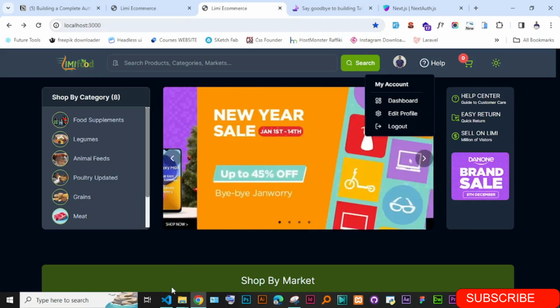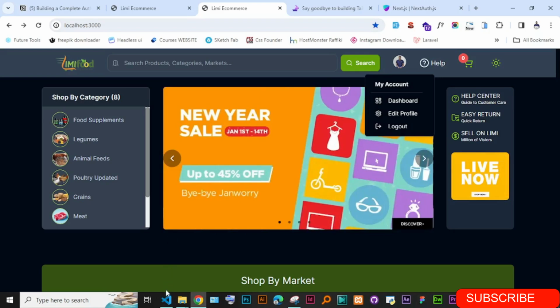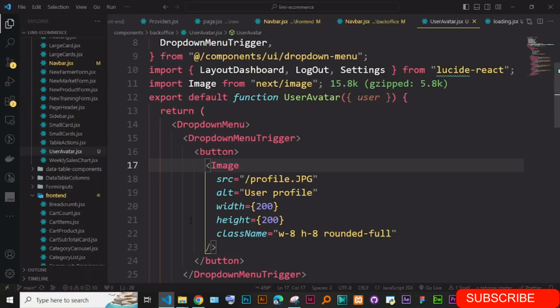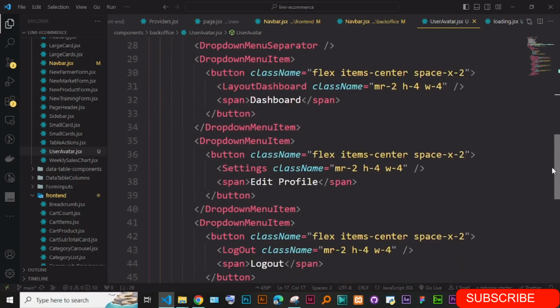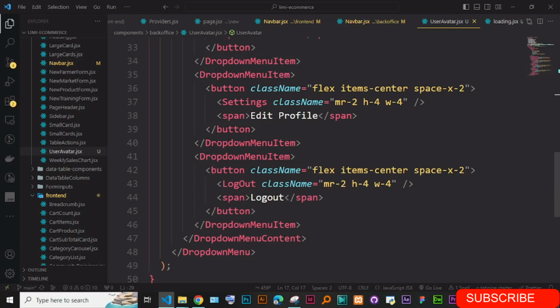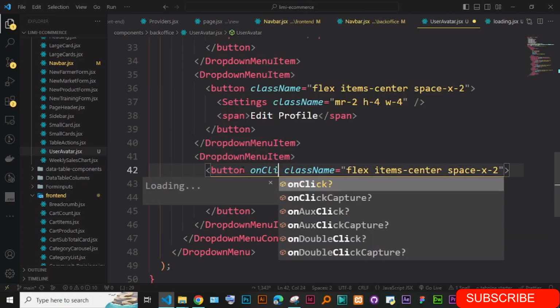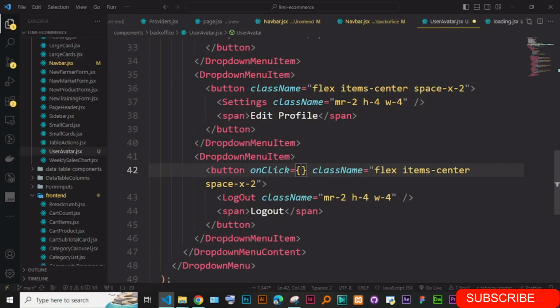So the logout, okay, so here we just want to work on this. If someone clicks on this button logout, okay, so you can just say on click. Okay, we're just going to call this handle logout.